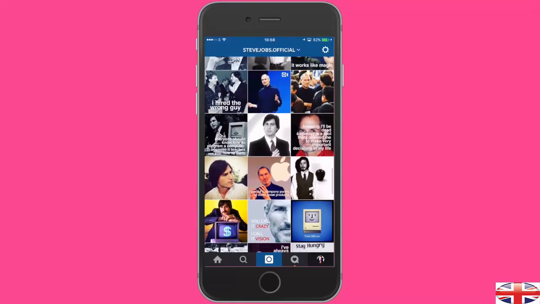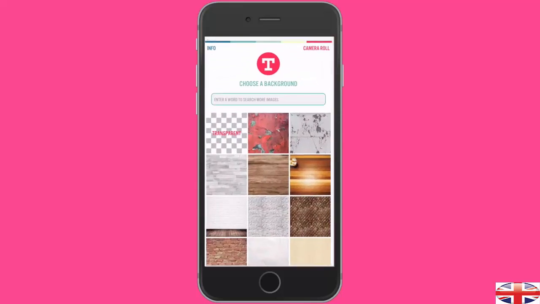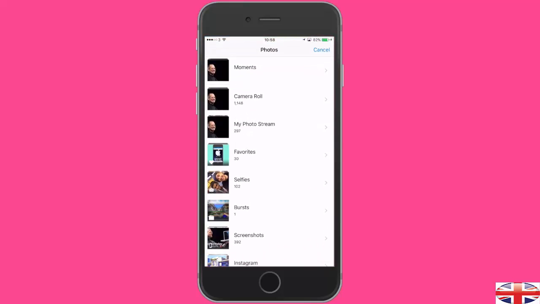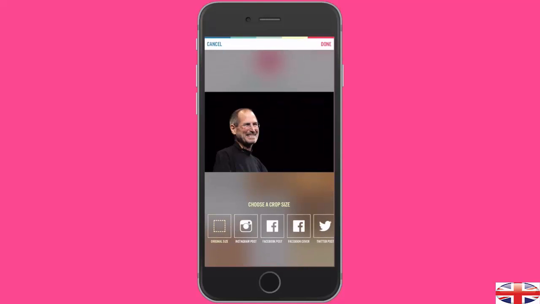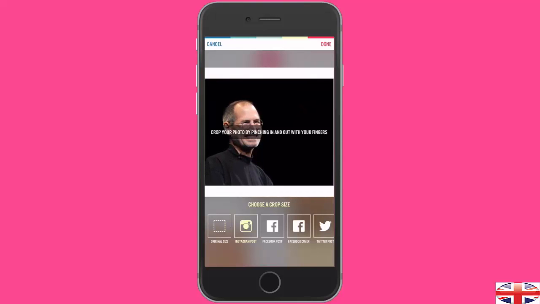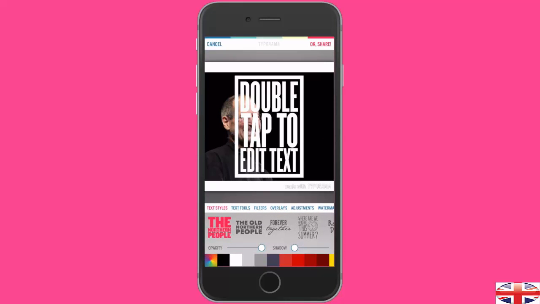So what I'm going to do is I'm going to go to Typorama and I am going to edit one of my photos live for you. What you can do then is you can crop it for Instagram specifically. Now I'm going to crop it ever so slightly, leaving some white border, and I'll show you in a minute. So I'm going to press done. Now you'll see on the bottom there it says made with Typorama, so that's a watermark. Now you can't get rid of that unless you pay, but I'm going to show you how you can actually get rid of it without having to pay.